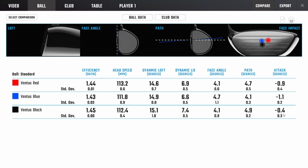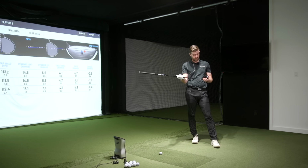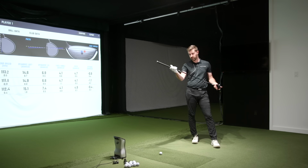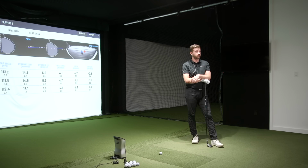Matt, looking at the difference here, you probably felt like with Ventus Black being the stiffest, you had to help it a little bit shallow out just a touch. I mean, there's no other excuse really, because it's not a deflection difference. No, we do the opposite, if anything. Definitely. Yeah, it's very cool. I think that exposed a lot of the subtleties of fitting, just hitting a few fairway wood shots. Really interesting. Love it.